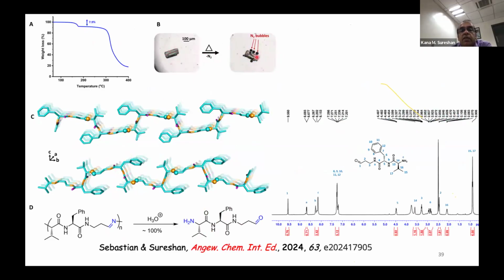Actually, this is again single crystal. Despite this kind of loss of gas molecules, we thought it would become really porous and disturb the crystal. It did not. We could solve the crystal structure even after the imine stage. Now, if we want the monomer, not really the monomer, the monomer equivalent. We started with an azide and alkene, but once you put acid, you get an amine and aldehyde. Of course, this can be polymerized further, right? Amine and aldehyde, you can do condensation polymerization to make this imine again. So we have a formal depolymerizable polymer. This is not really monomer, but a monomer equivalent, which can be polymerized.